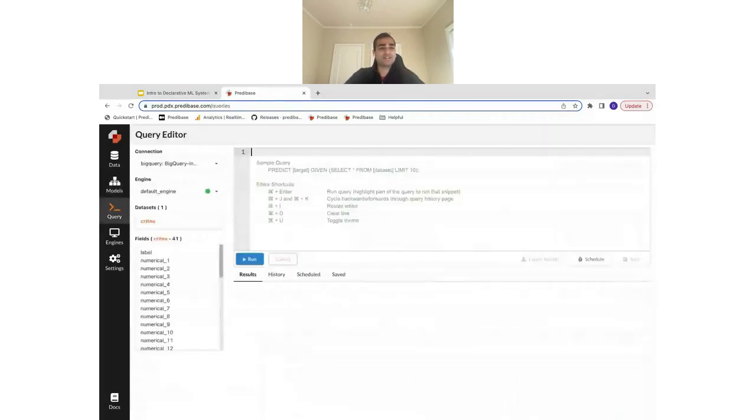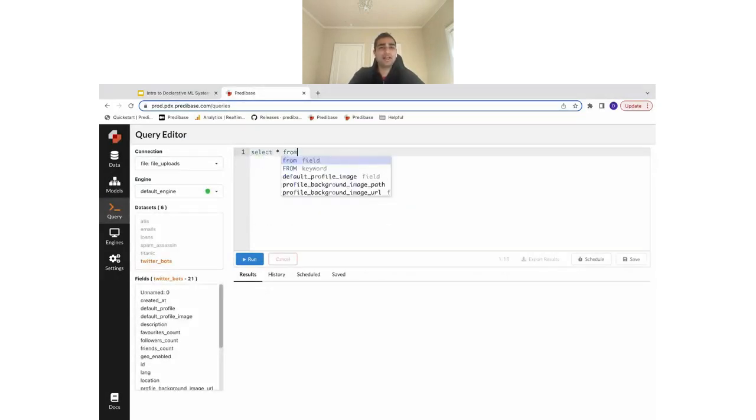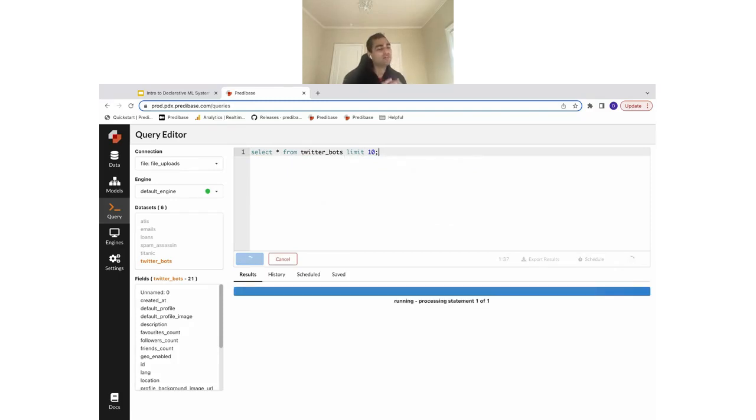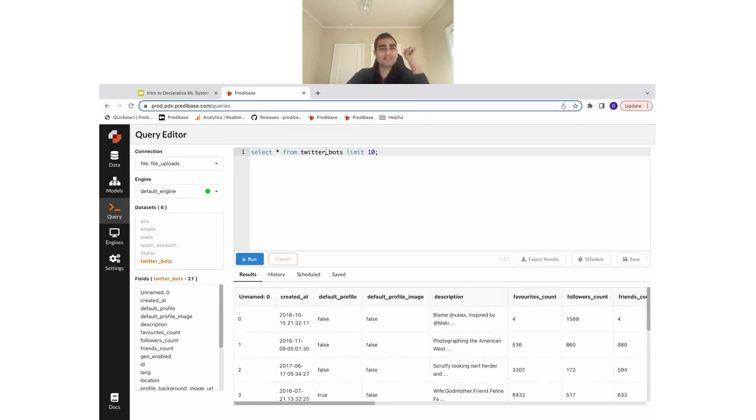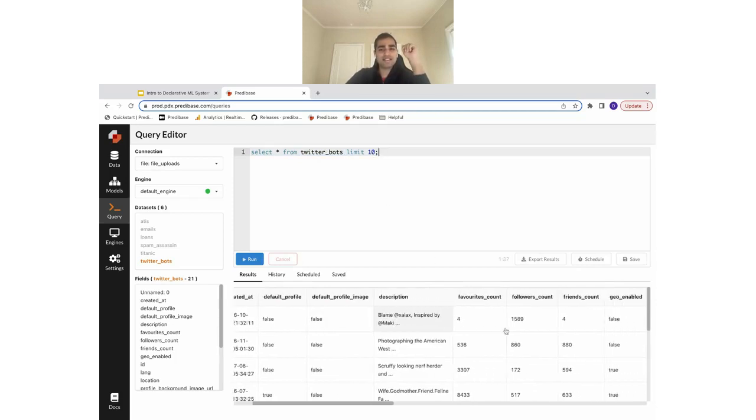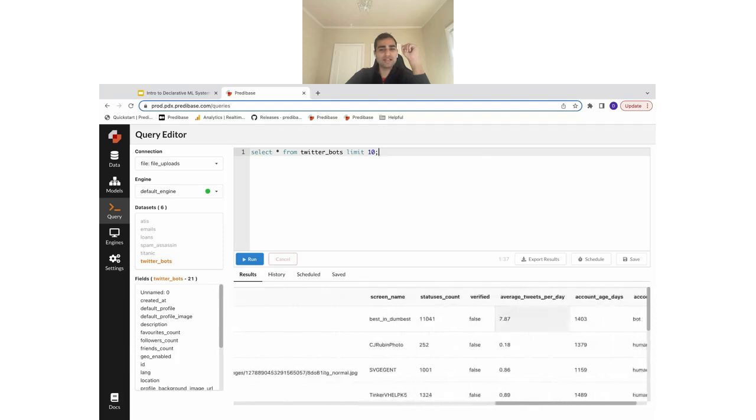But one of the really clever ways that we think users have started to use Predibase in batch is through a language that we call PQL that I hinted at a little bit earlier. And what PQL is, is a slight extension of SQL that starts to put machine learning just directly in the hands of anyone who speaks SQL. And so any data practitioner that might live in a database or data warehouse itself. What PQL allows you to do is take a standard analytical query like this one, where I'm selecting 10 users from the TwitterBots dataset and showing you kind of the exact set of users that you saw earlier today.